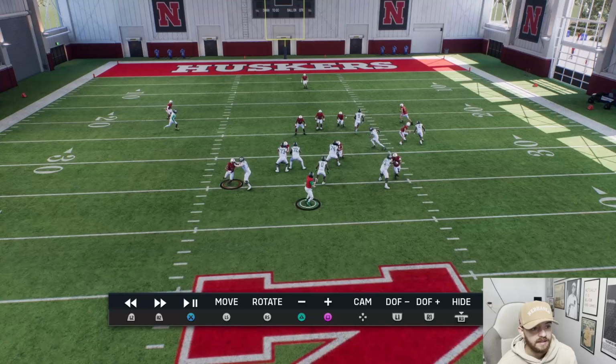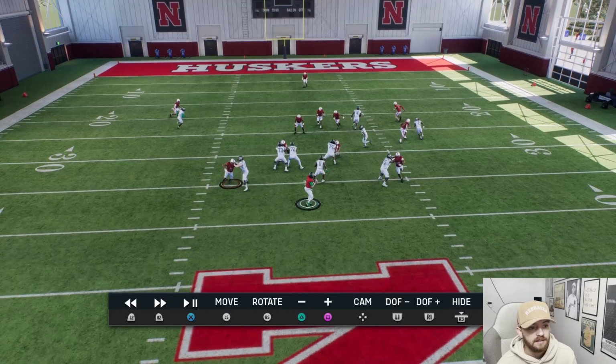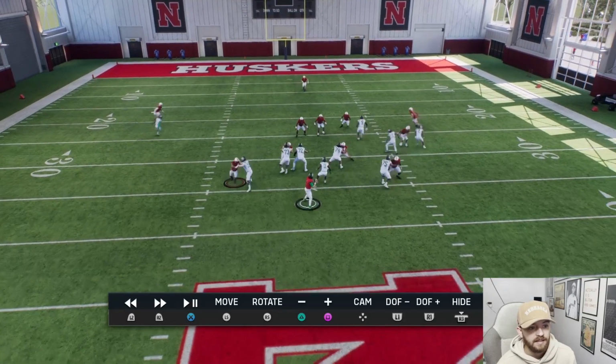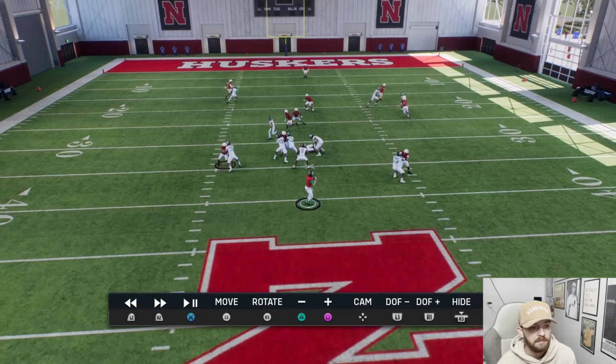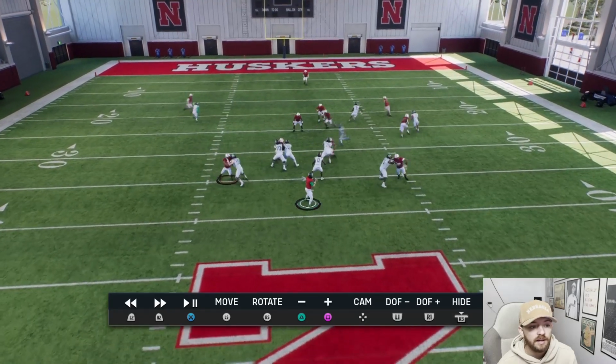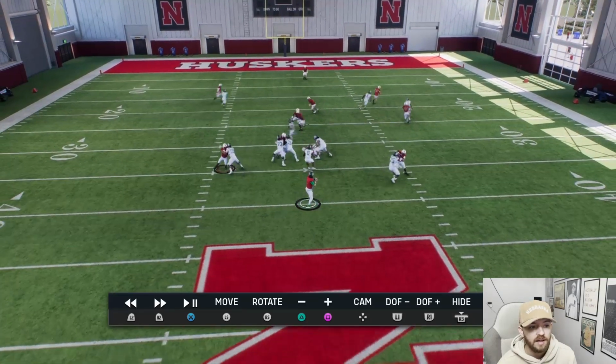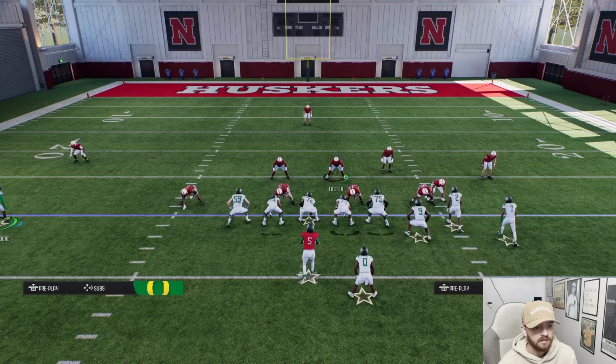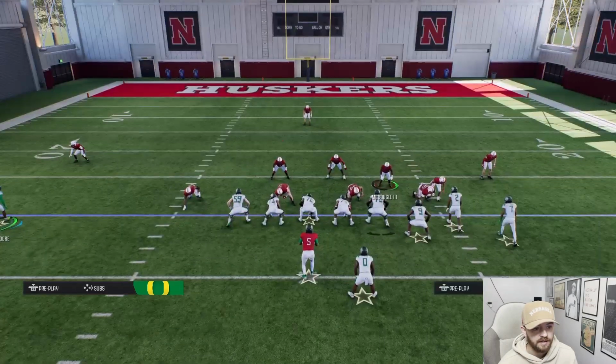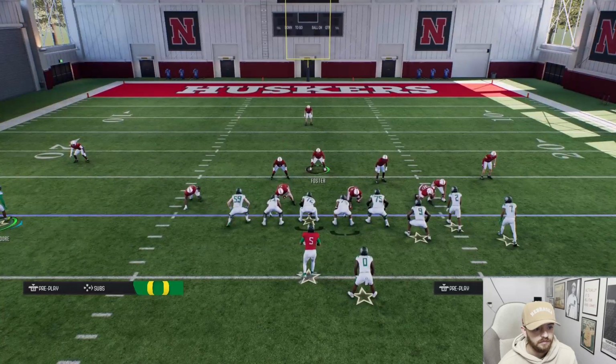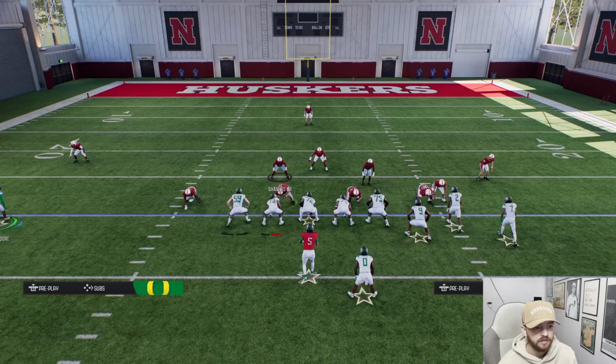And this guy running the drag, that linebacker or slot corner is going to pick him up. And what you can do is you can kind of press this guy up so he takes it a lot sooner, right? This time what I'm going to do is move this guy down more, just to show that if you just slightly put him in position more, it's going to be a lot better.